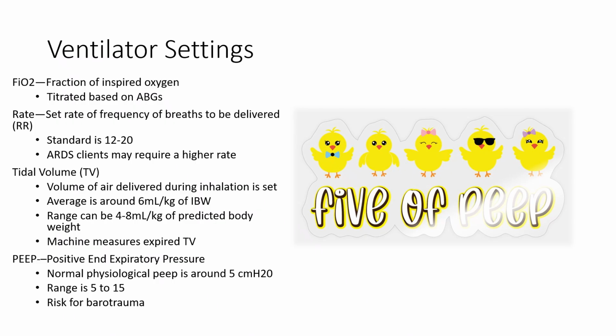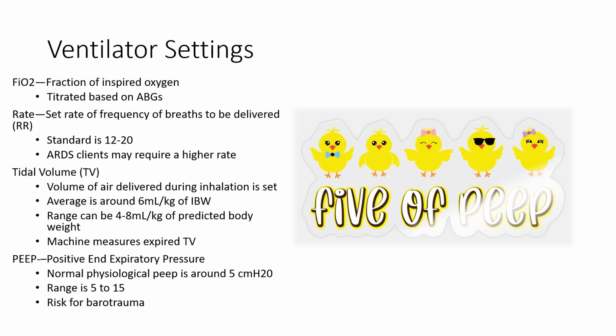You and I are breathing 21% unless you have a nasal cannula in while you're listening. And sometimes when a patient is on a ventilator, it's due to airway issues, or they just need a little bit of additional pressure. They may not have any additional oxygen requirements, so it is possible to be on 21% oxygen on a ventilator. However, usually when a condition is going to warrant mechanical ventilation, a patient is going to have additional oxygen requirements. We usually titrate the FiO2 based on a patient's ABGs. Sometimes you'll see the provider use their SpO2.